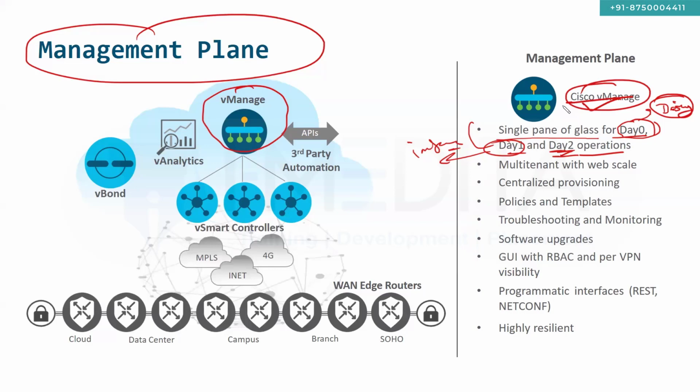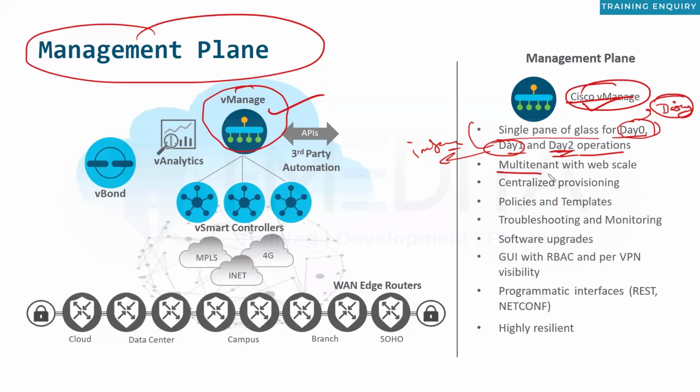Even if you want to have the CLI access of the devices, you can take it from the vManage. You don't really have to open up PuTTY and access the devices separately. Just get access to vManage, log in onto vManage, and then you can have the CLI access of all the other components on the vManage. Right? vManage gives you that functionality as well. So you are going to perform everything from the vManage.